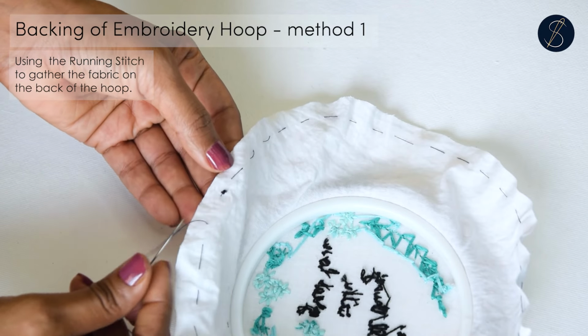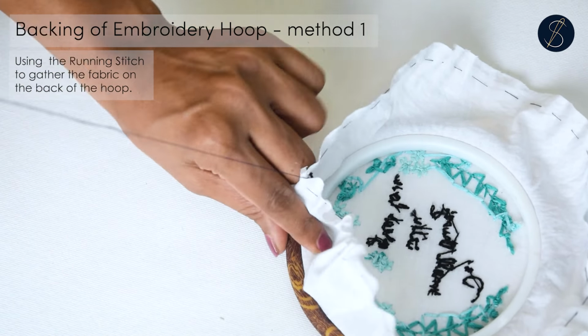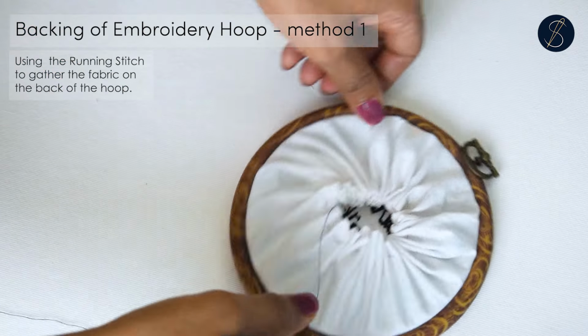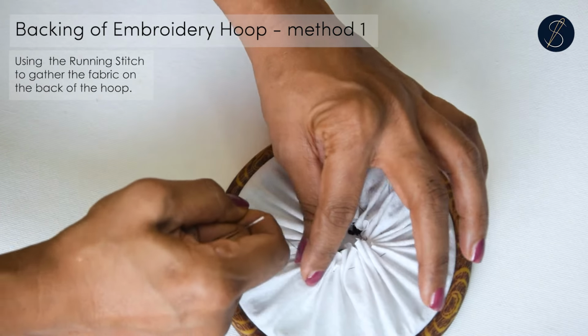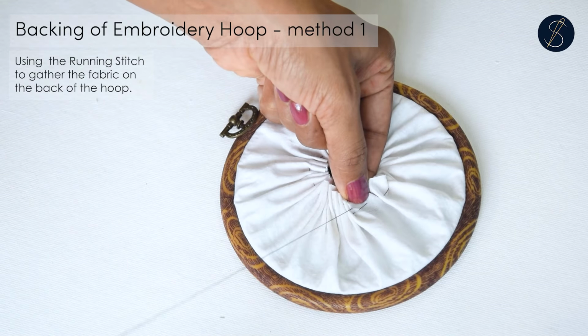Once you reach the starting point, pull the thread to gather the fabric to the center. Do this slowly. My video is slightly sped up. You can secure it by making a few anchor stitches and knotting it.